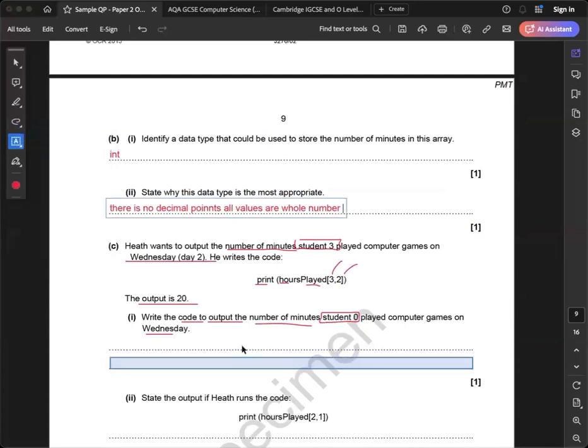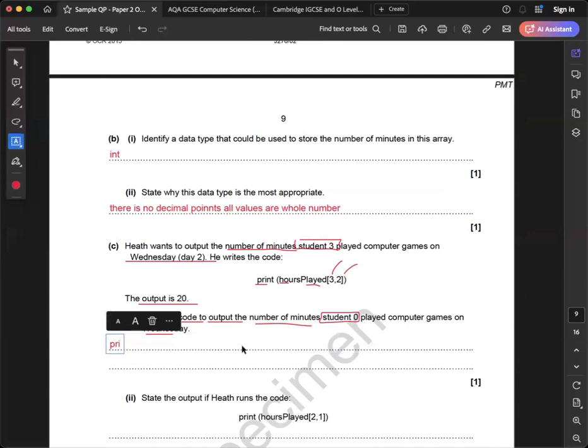Print hours played. Tell me the values: student 0, comma, 2. That's it.